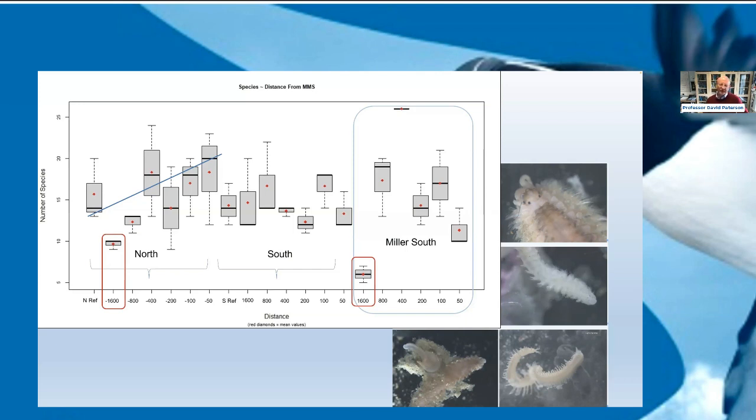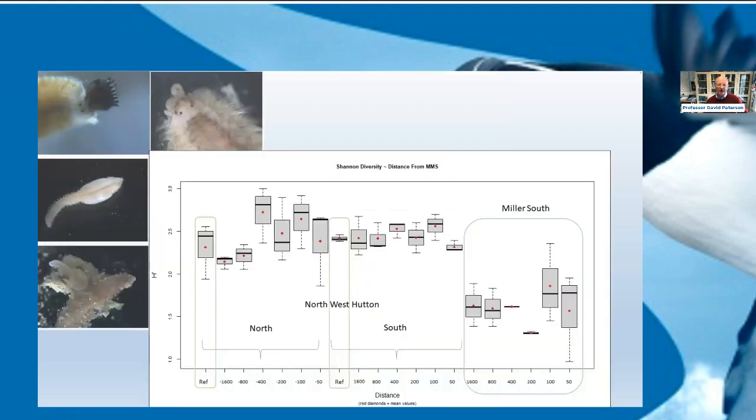And in Miller, the results aren't probably exactly comparable, because we were using grab samples from there, which we were not able to complete on the north side of the platform, so there's limited data. However, there's no strong evidence that there is a particular change due to proximity of the platform, except in both cases we had a slightly anomalous result at about 1,600 meters, where relative diversity was lower. And we're not sure what the reason for that is. But it may be impact from other things such as fisheries.